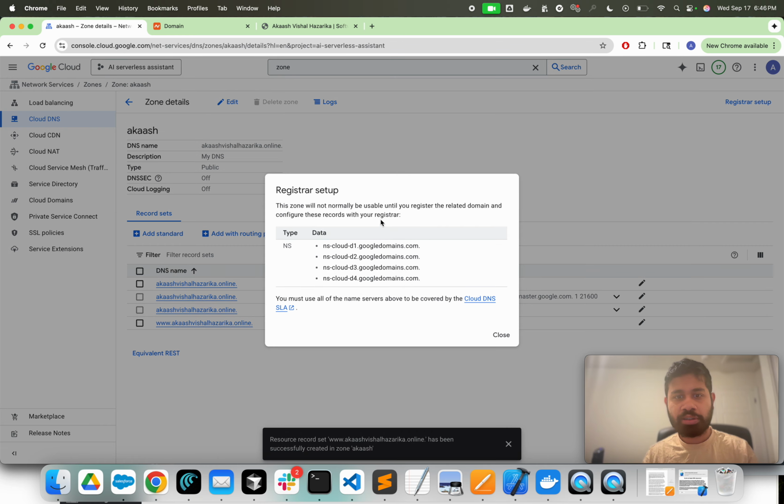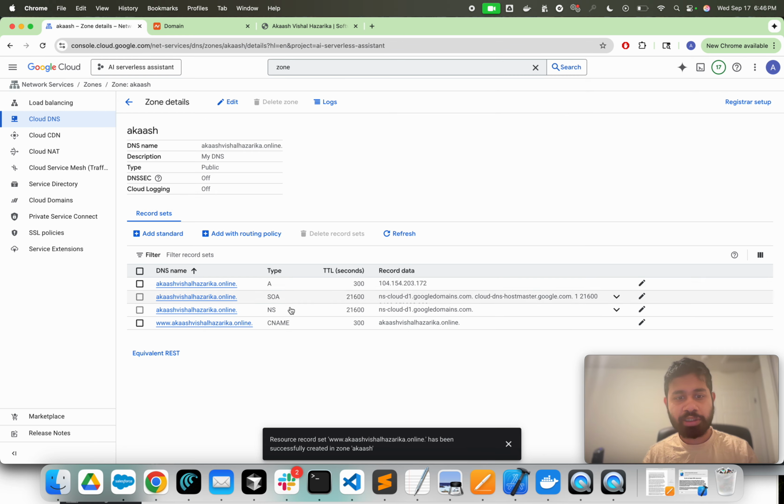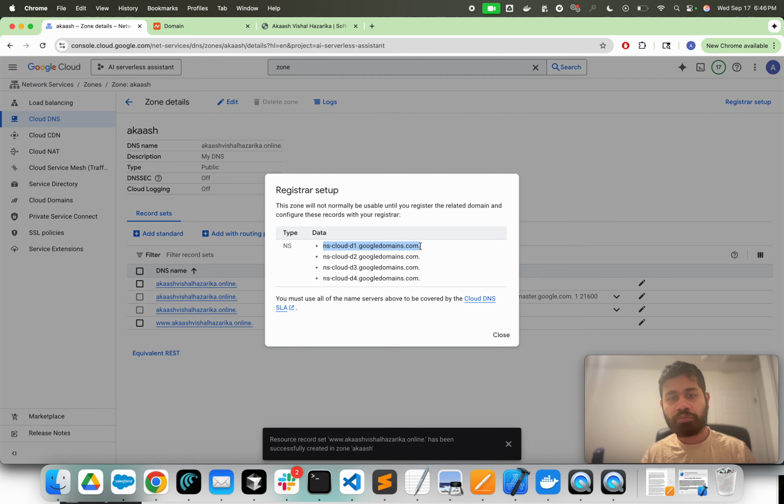So we have created the A record, which is telling this domain maps to the IP address, and the canonical name, as in if people go to my name dot something, it's gonna map to www dot that address. So think of it like a key value store where the information on which domain hosts which IP address is stored in all these domain servers. So the information is present over here.